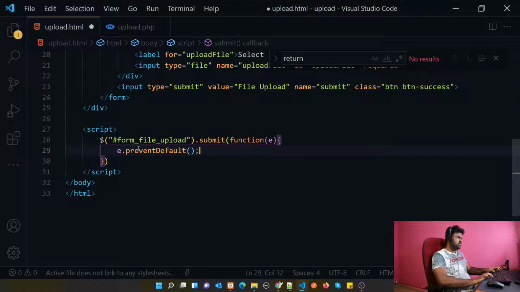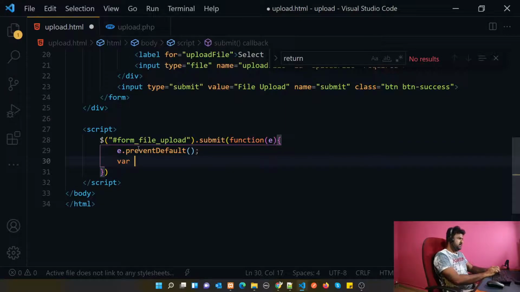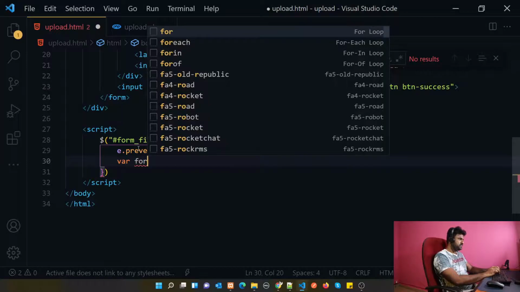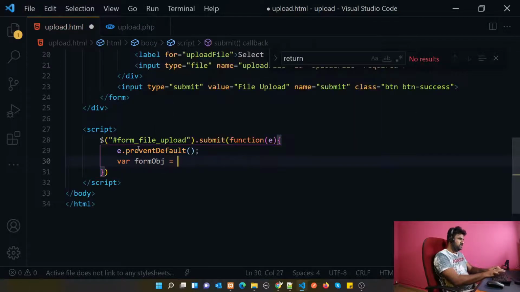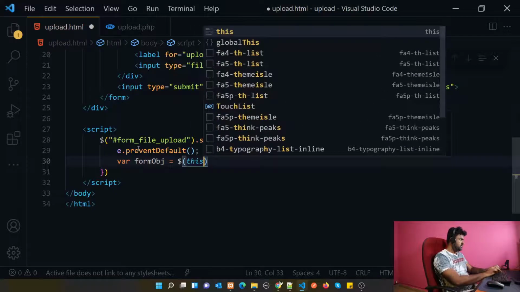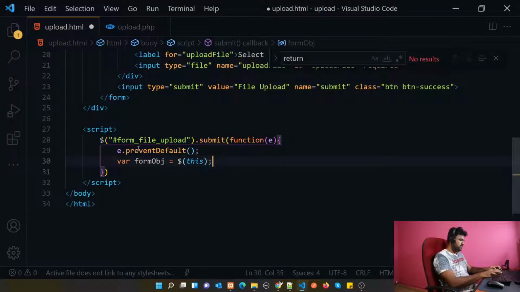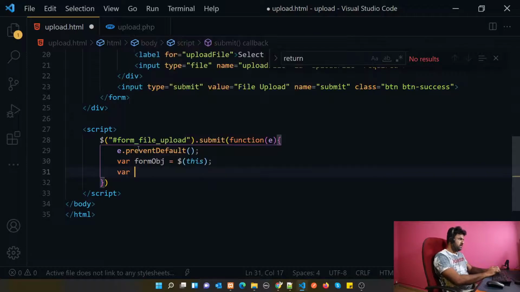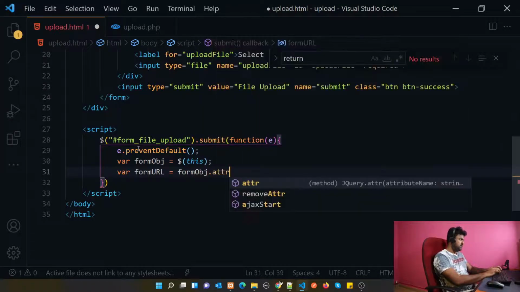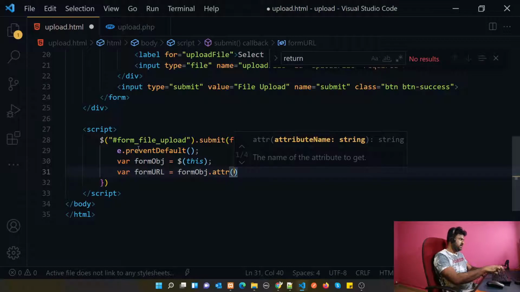Now we need to create a var form object equal to dollar this, our form, and let's say var form URL. Let's capture the URL like this: form object data, let's create the action attribute.